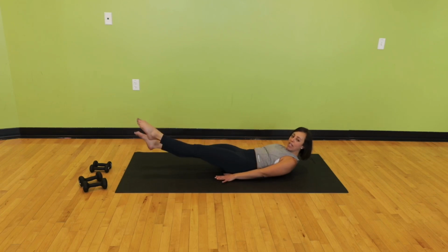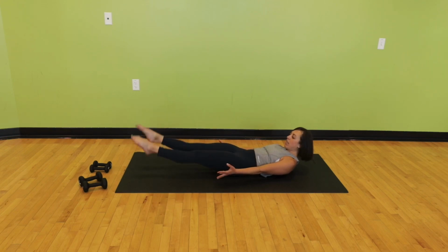You can always keep your hands down on the ground, but I want you to push your lower back down into the mat. Breathe here. Final 15 seconds. Good, nice and controlled, nice and strong. We're here for 10. Yes, for 5, 4, 3, 2, and rest.